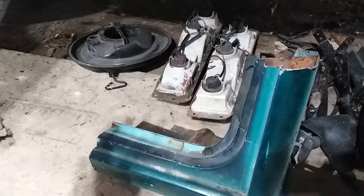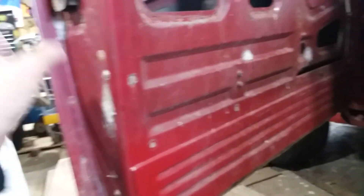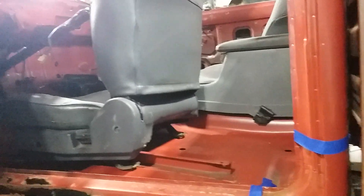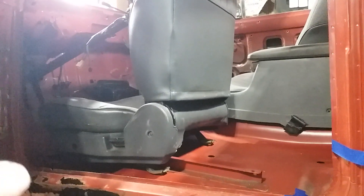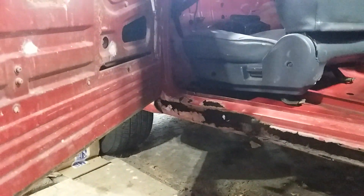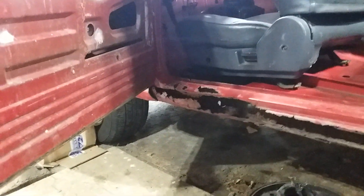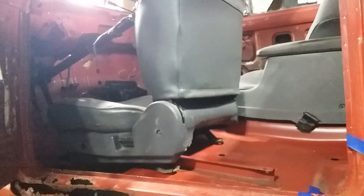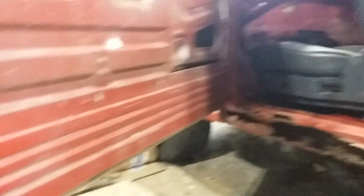Now we have the windshield, the back glass, the cab corner, and the dashboard. The only thing I still need to deal with is getting doors, but I think the doors will be the last part of the whole project. I can take care of everything in the cab — get the cab primed, cab painted, box primed, box painted, everything back together bolted on and running. Then since these doors are not electric and can go on at any time, I can even run it with no doors just to drive it up and down the road.